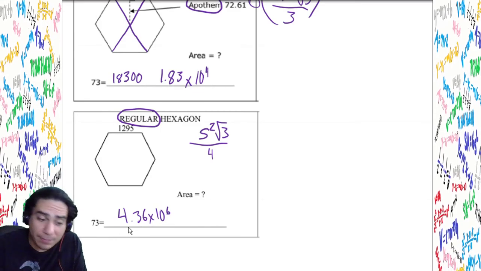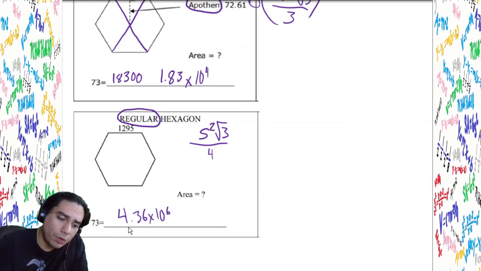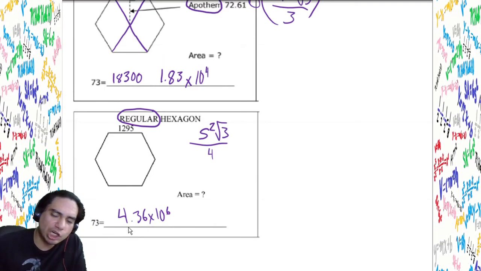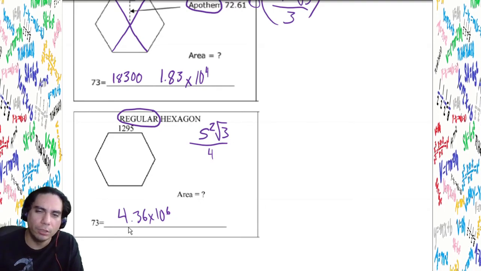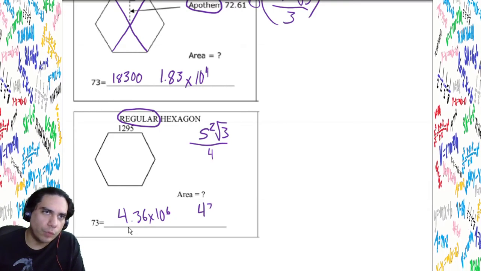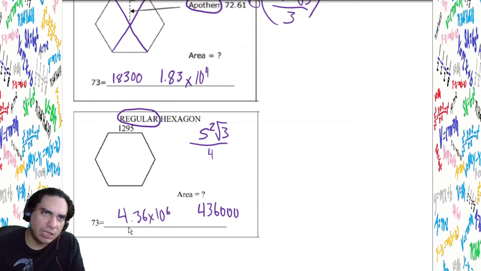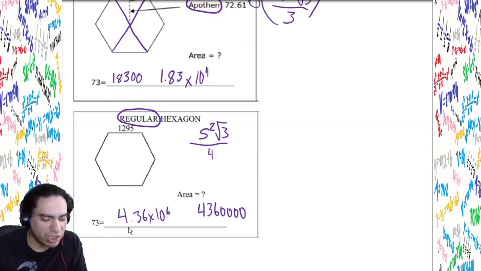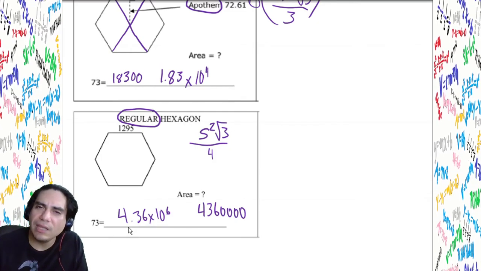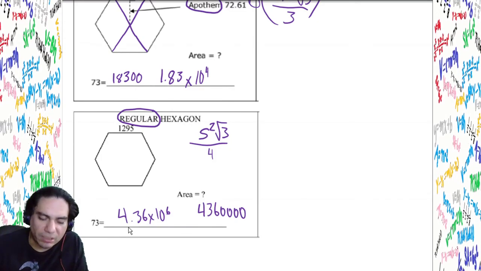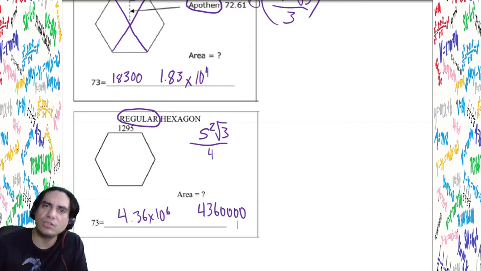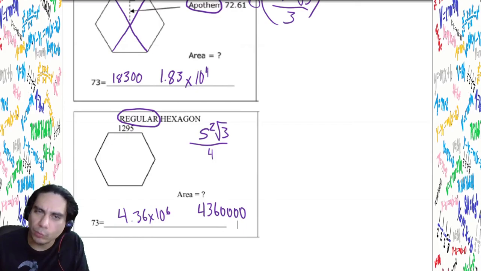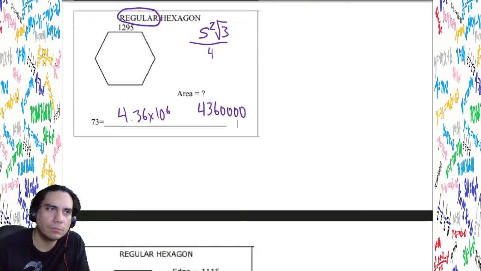Let me do this one more time, because sometimes I talk while I'm doing this work and I end up making tiny mistakes. And then you guys laugh at me, calling me all sloppy and stuff. Oh yeah, you know what, you're right. Sometimes I do make mistakes, but it's okay, because everyone makes mistakes in life. And it's alright, ladies and gentlemen, to make mistakes. We just use these mistakes to bounce back from them and keep moving up, alright? Mistakes are just one of those happy little things in life that makes us realize that we could do better. And we're here to do better. You just remember that, all right?